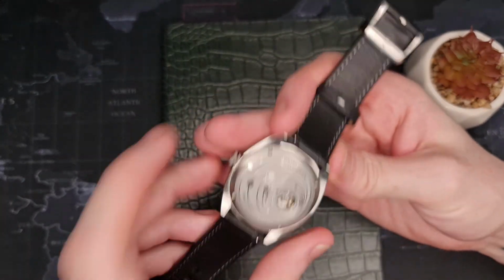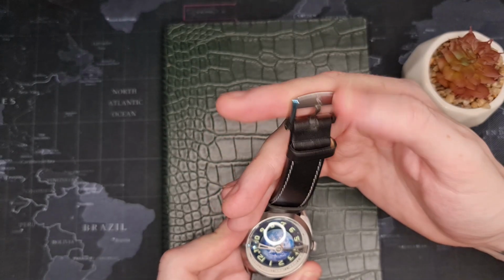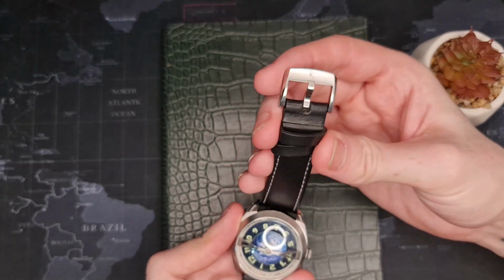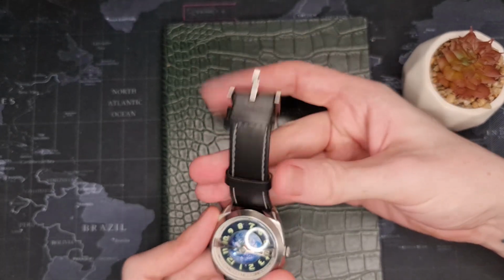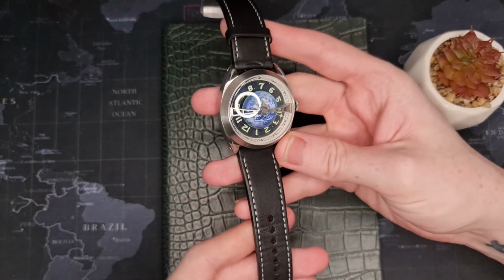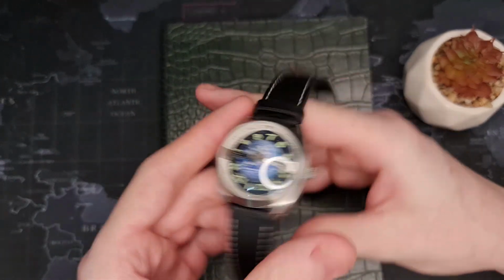We have quick release bars on there for an easy change out. We have a brushed and polished buckle on this band. Two safeties, one that's in place and one that moves. We have really nice grey stitching around the band here and down the centre of this one. It's a quality band, it is. It feels nice on wrist.